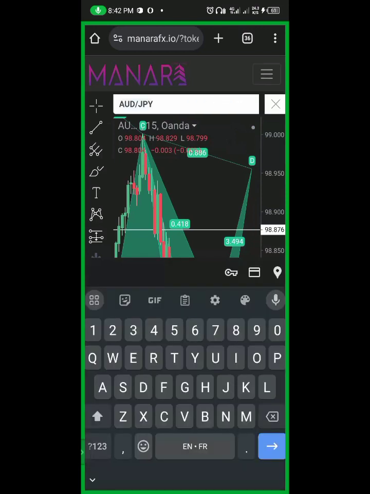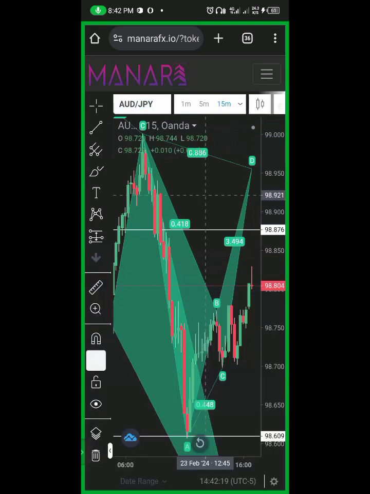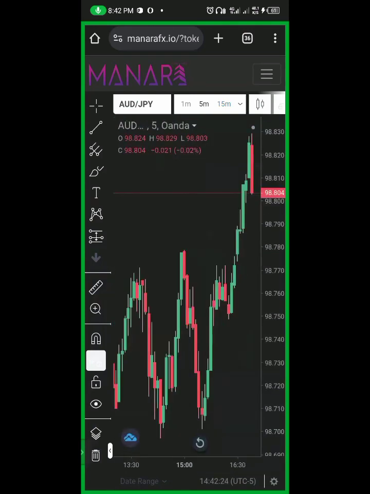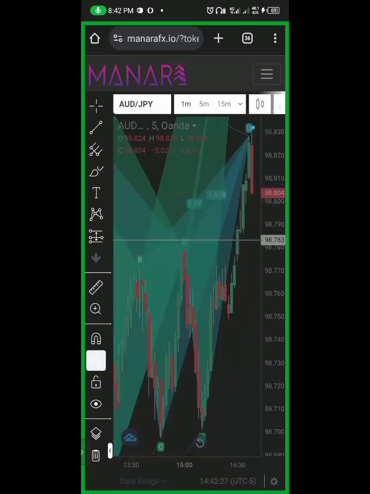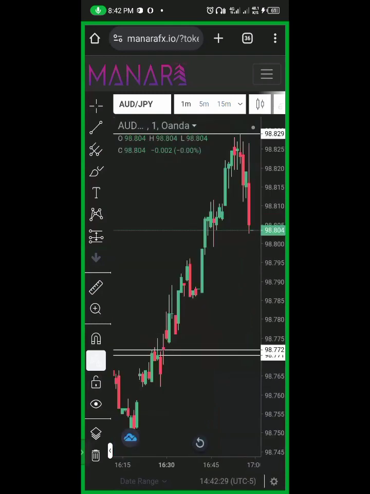So tonight, for example, before I go to that, let me finish the introduction. So this is 15 minutes, 5 minutes. Just tap any one of these anytime you want. Sometimes when you tap 1 minute and do everything I'm going to show you now, you don't see what I'm going to tell you to look out for. Then you go to 5 minutes and try again on that same pair. If you still don't see it, you try the 15 minutes as the last option. If you still don't see it on 15 minutes, then you try another pair.